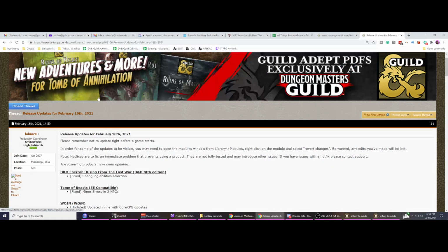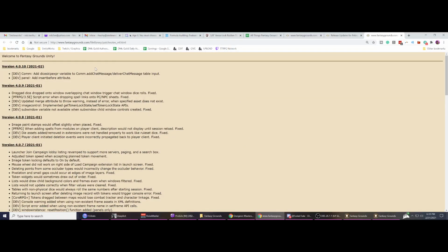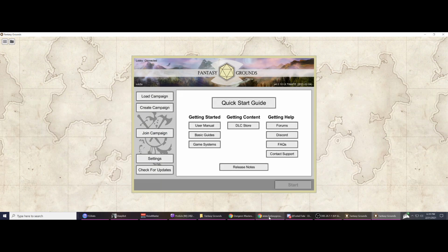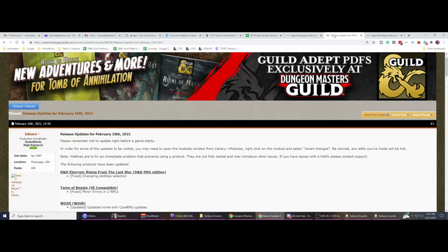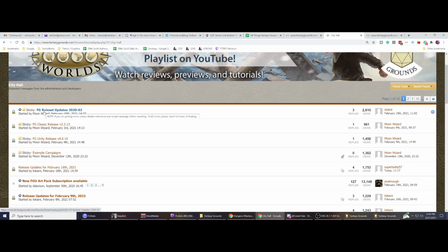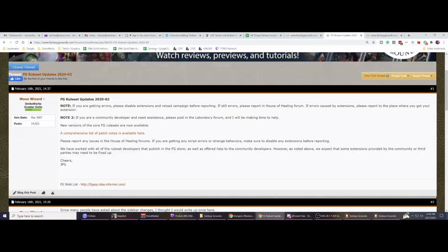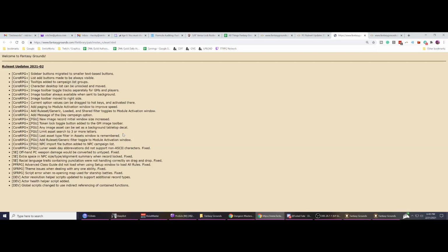Anyway, this takes you to the release notes, which is major update stuff when they change versions. And then if you go to City Hall, you can see the complete breakdown. Let me go back up to City Hall. Hey, where's the... oh, here we go, parent. FG rule set updates. Here we go. This is what I was looking for.